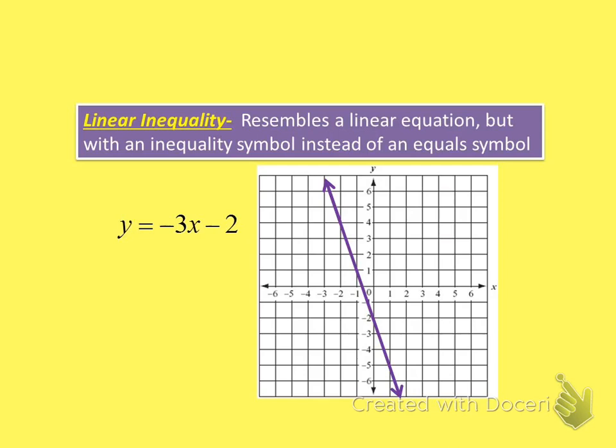Now, what this graph does for you is it divides your xy plane into two halves. You have half 1 over here, and you have half 2 on this side of the line. So it divides it into two halves. Now, oh, that's called your boundary line too. Sorry, thought I mentioned that. That's called your boundary line.